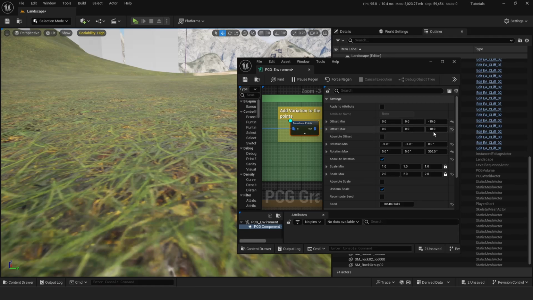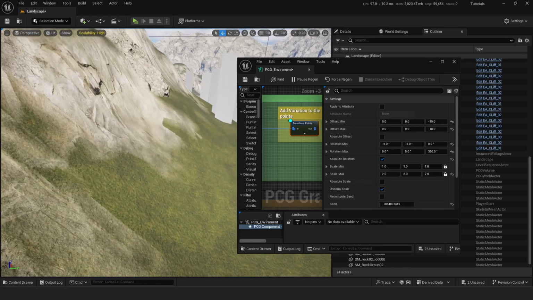In my case, I wanted them to be a bit below, just in case a tree is placed here that you don't see the underneath of it. Then we want the tree to be able to rotate 360 degrees in all directions. So I simply left rotation min at 0 and this at 360, or you could put minus 180 and 180, whatever you want.